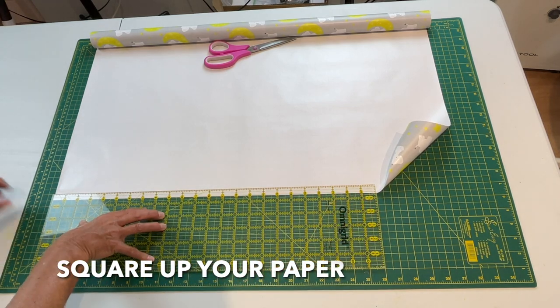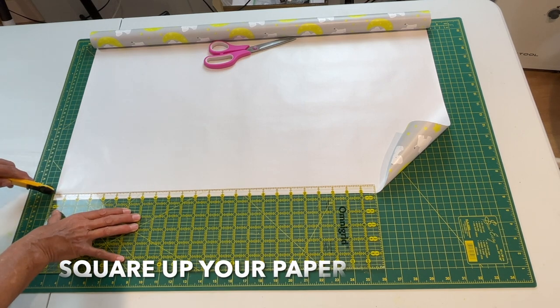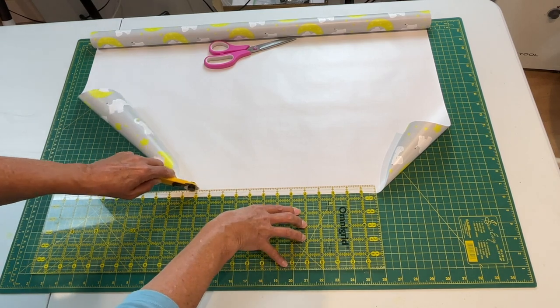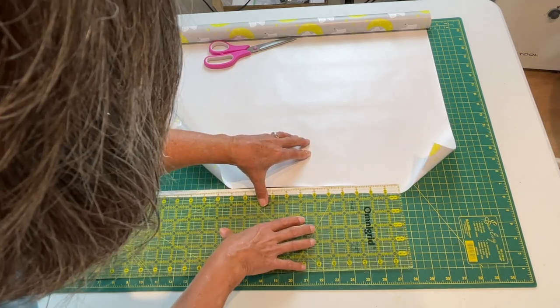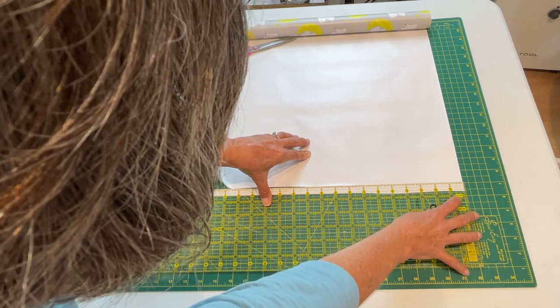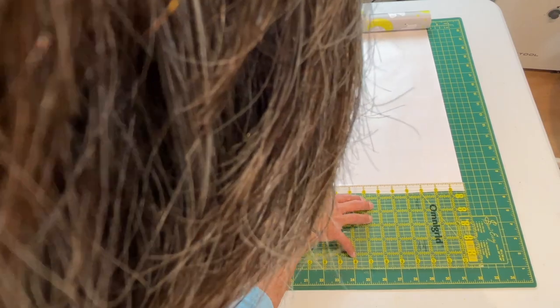Once you've lined that up, you can come in with your rotary cutter. This is what I use for my paper, not for my fabric, because if you intermix them, then you'll have a dull blade for your fabric, and we don't want that. Once you've gone along, carry it along. Continue to match up where you matched up your original line. And once you've relined it up again, continue your cut.